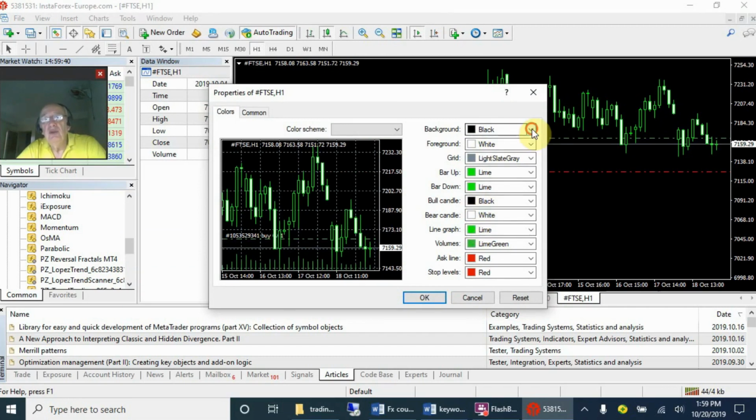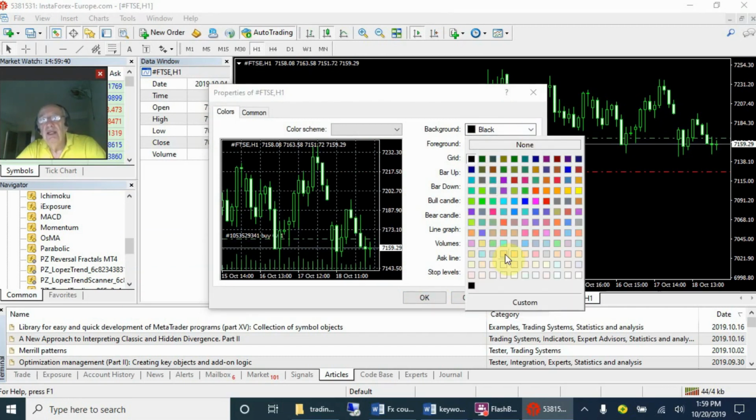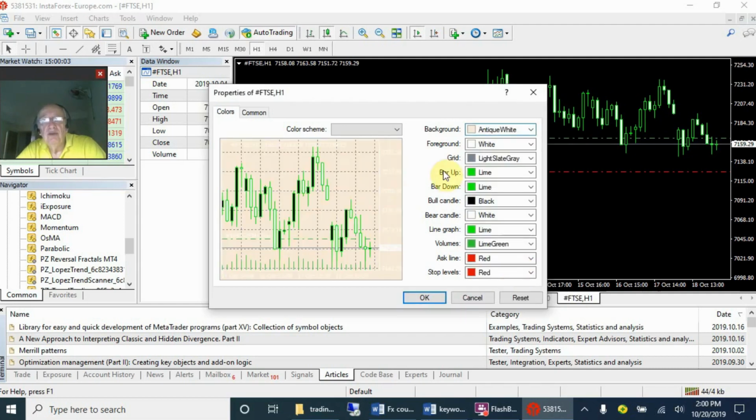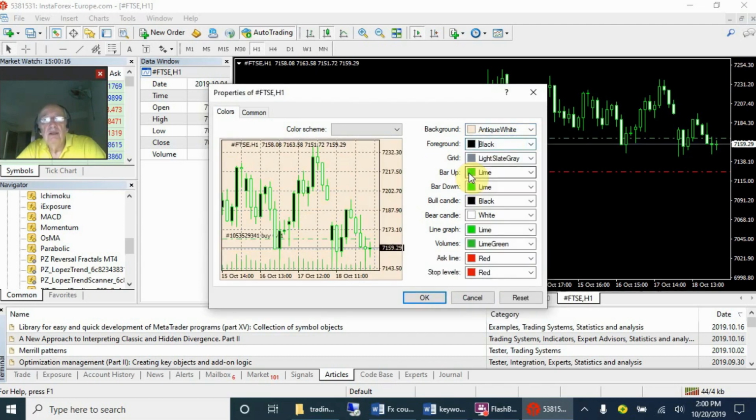Okay, let's do it. Let's go to a background, and let's make a background of what? Do you want a gray? What color do we want over here? Let's make gold. Goldenrod, nah. Sea green, awful. Let's make it white, and let's make the foreground black.